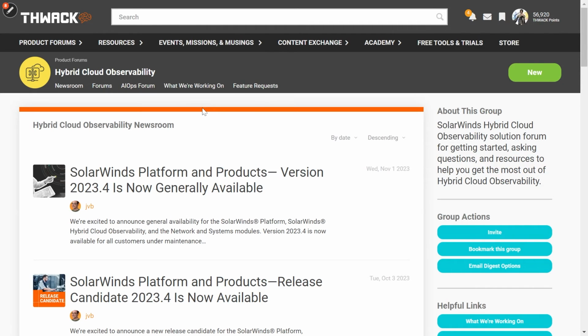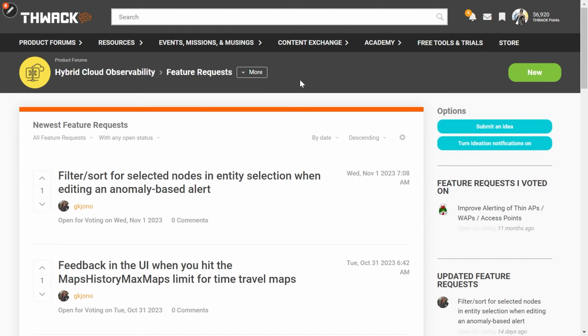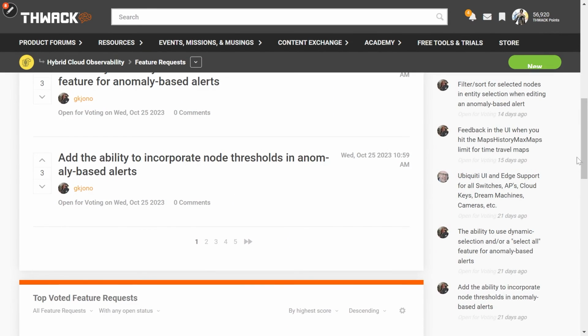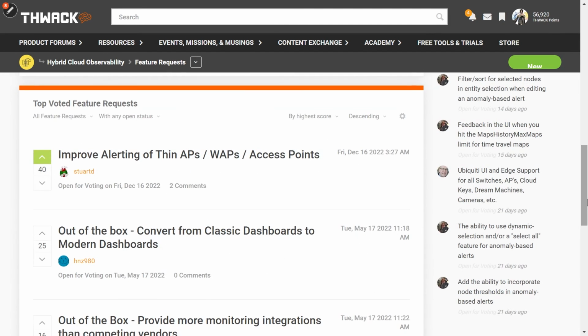Each product space also has a section for feature requests. Feature requests are great because it's our chance to listen to what you guys are looking for in the products. And those can be anything from dark mode, which has been requested forever, to something a little more serious, like you're looking for specific device support or something like that. You can put a feature request in, check out other people's feature requests, and vote them up. Our product leaders are in here checking these out when they're making their plans. So if there's something you're interested in, come in here, check out the feature requests. You can see they're voting on here, and once they're implemented, they are updated to say that they've been implemented.